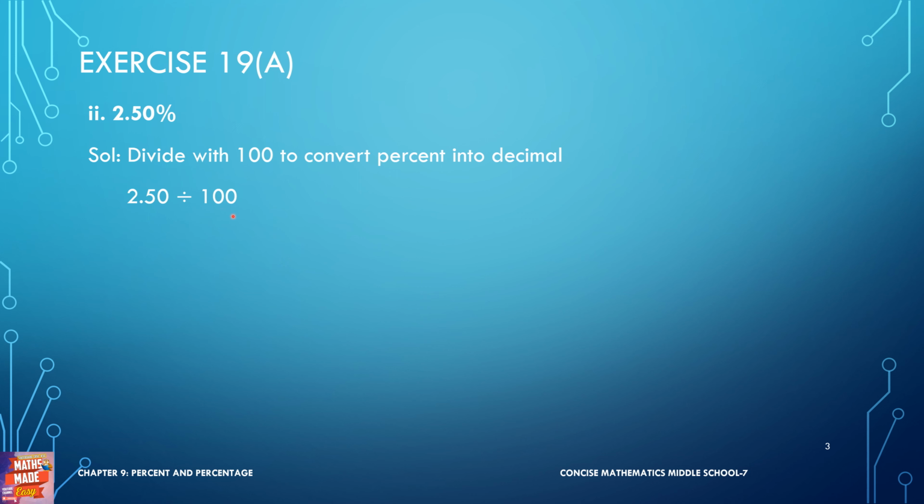How many zeros are here? Two zeros. So I'm going to move it 2 points, 1 and 2. Since here there is nothing, I'm just going to place 0. That means 0.025 is the answer. And how did you get this 1 by 40? Because they have asked to convert it in fraction as well as in decimal point. In decimal, I have explained, and how to get it in fraction. So this is the method, children.